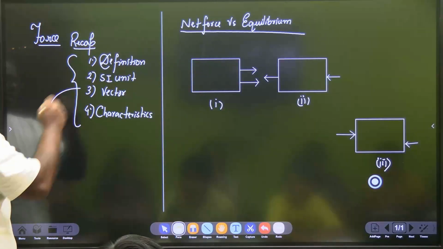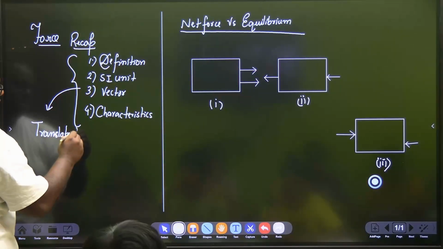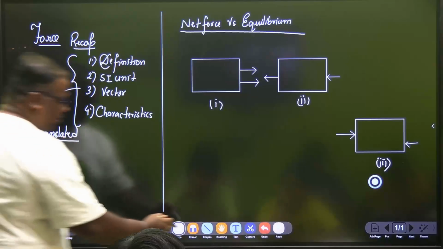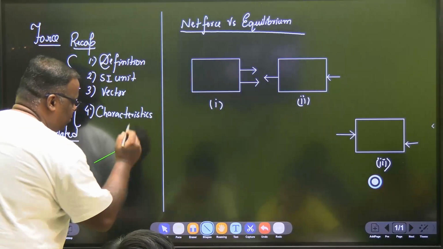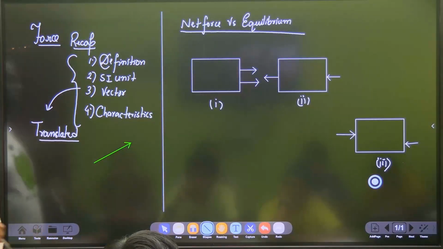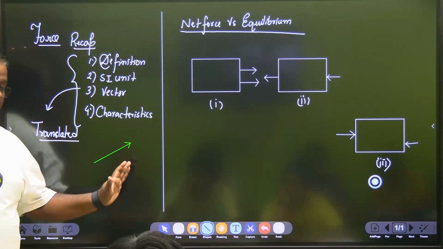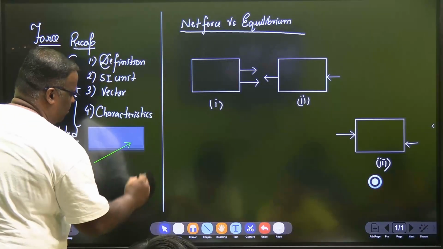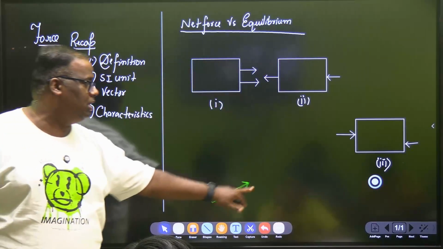Force is a vector. Every vector can be translated. Do you know what is the meaning of the word translated? Translated means without changing the direction, you can parallelly translate it. What does parallel translation mean? Then these diagrams will become easier for you to solve. See, suppose you have a force which is shown in this manner. How is the force acting? The force is acting in this direction. This is the vector quantity. Yes, you can parallelly translate it anywhere to your choice. This is my object. Parallel translation means you are allowed to take it anywhere, but don't change the direction or rotate it.